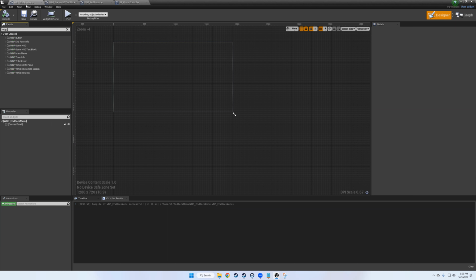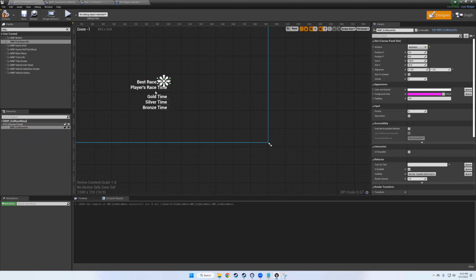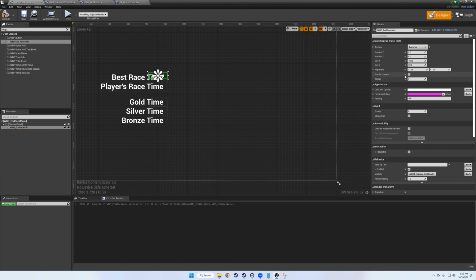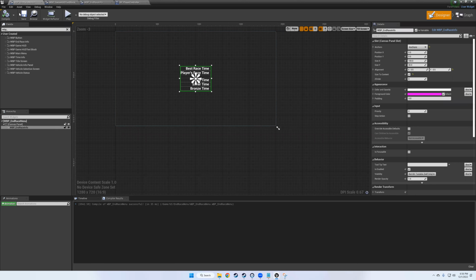This is the main end race menu, and we can get that in race info, and there it is right there. And then maybe we want it centered, and we want it to be size to content. There we go. So there it is, centered. Then we could probably just do our own text here.